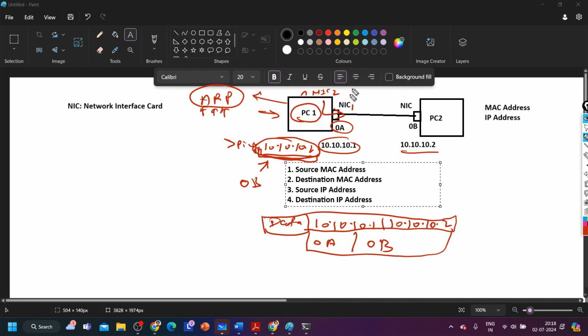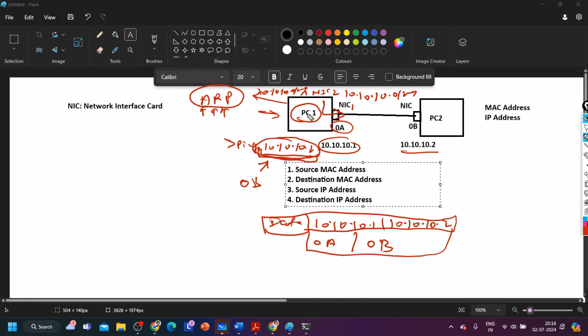Guys, on NIC1, which network is running? 10.10.10.0/24, and on NIC2, let's say 20.20.20.0/24. The 10.10.10.0/24 network is running on NIC1. So from which NIC is PC1 going to forward data? From NIC1 or NIC2?